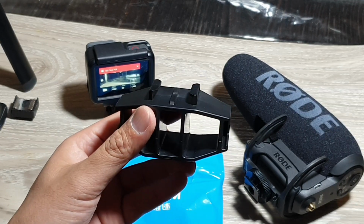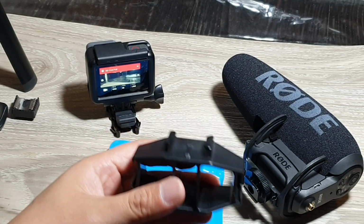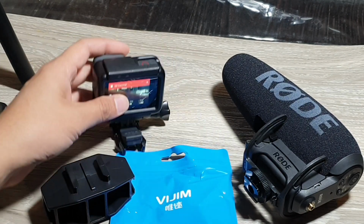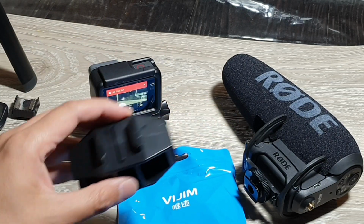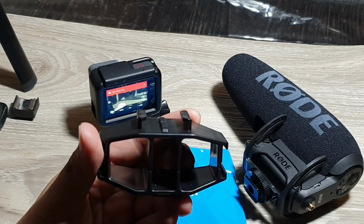I personally really like them. I find it quite useful. If I'm going to go out and use the GoPro to make videos, then if I want to attach other accessories, this device here definitely helps out.